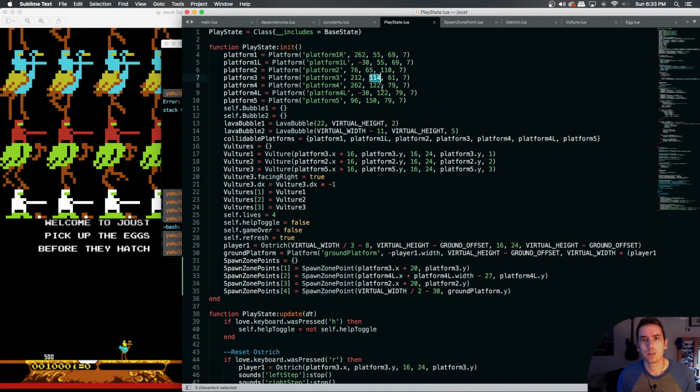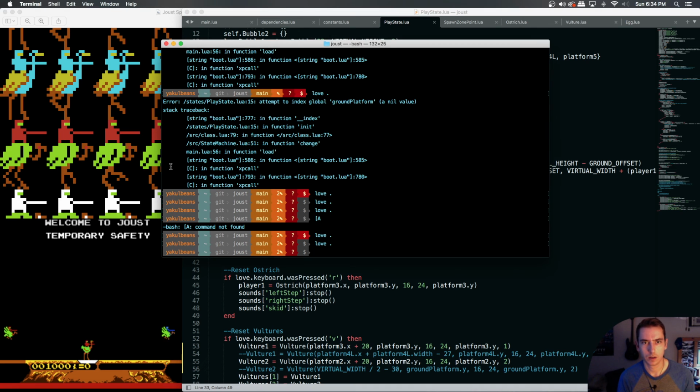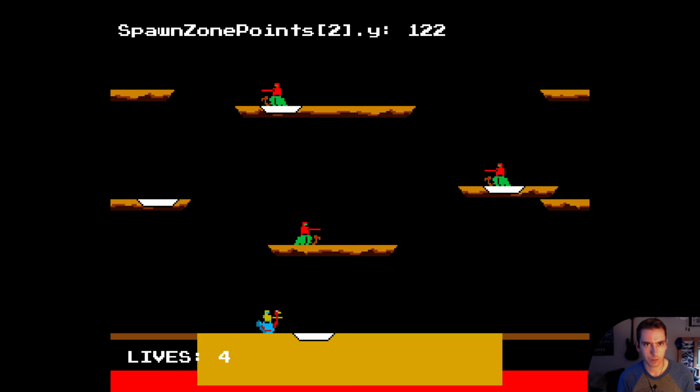Why is it giving us platform 4? Platform 4's Y. Spawn zone 2 is platform 4Y. This is platform 1, 2, 3, and 4Y.